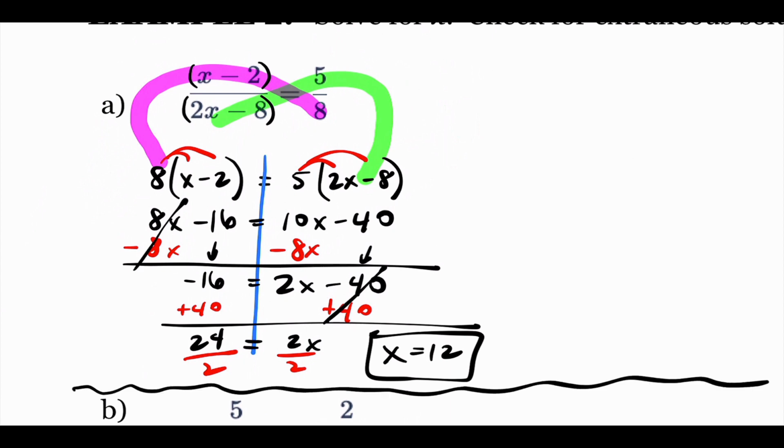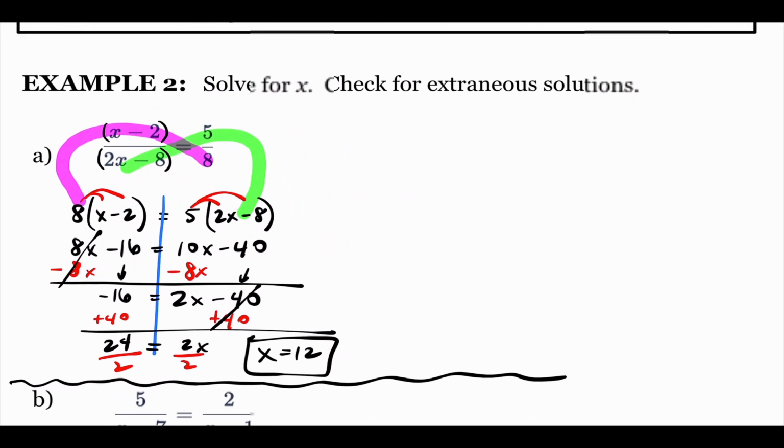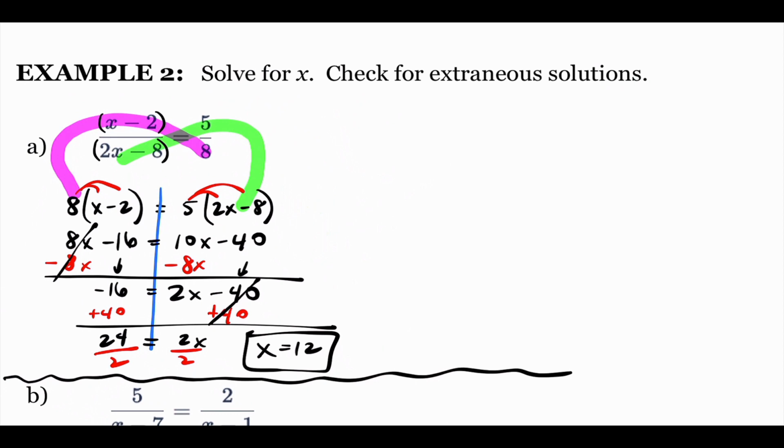I'll pause right there for a second. The reason I paused is because we did cross multiplication, we solved. Now we got to do one more step. One more step you've probably never done. Check for extraneous solutions. It says it in the problem. We've talked about extraneous solutions before. We've had tests on it, quizzes on it, homeworks or classworks on it, Delta Math assignments. What does the phrase extraneous solution mean? Does anyone remember? When did we see that? What does it mean?